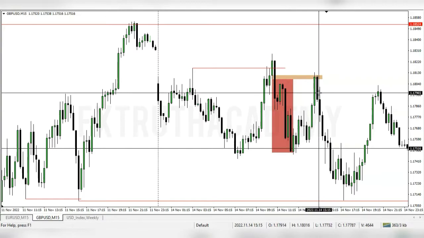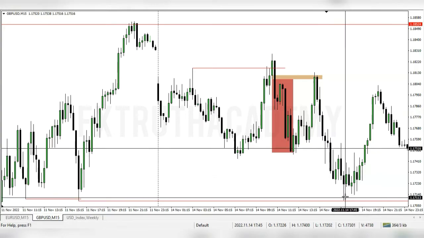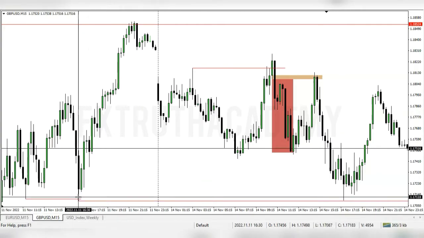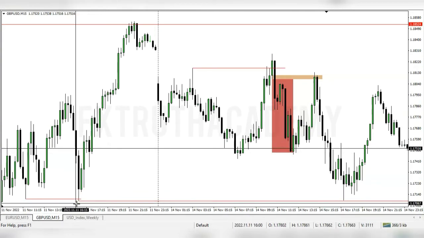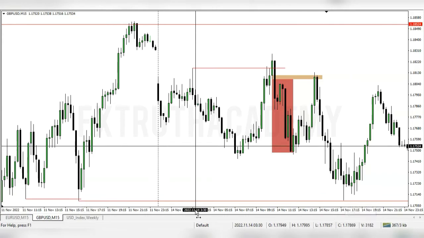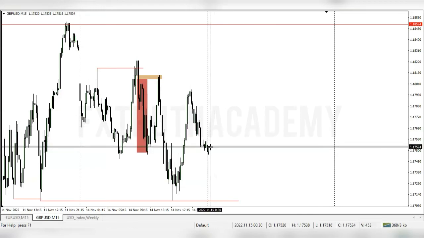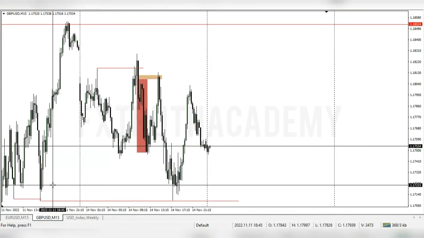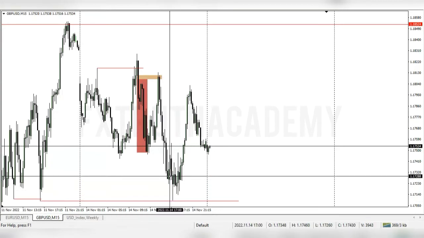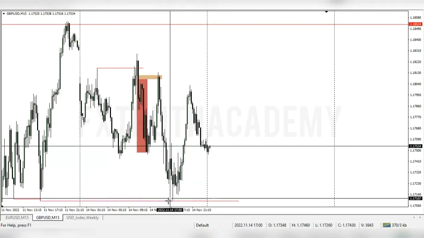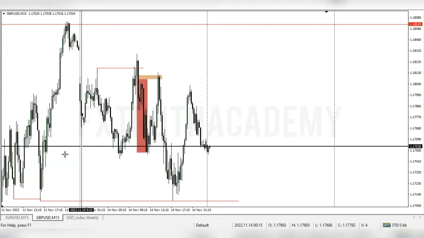So I was waiting for the New York session to come, but I actually missed this whole move to the downside. You can see when price came down all the way to this area, it failed to take out this particular low, because this daily range is very sensitive. So now you can see that price has created a double bottom, these double lows right here. We are expecting tomorrow price should come and clear out these double lows right here, which is the low of this particular dealing range, and also the low of this New York session, the close of this New York session candle right here, this particular hammer candle right here. Which created the double bottom.